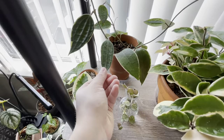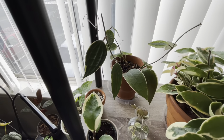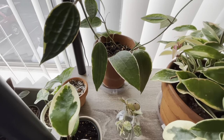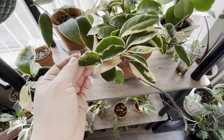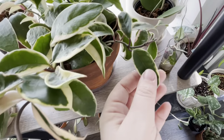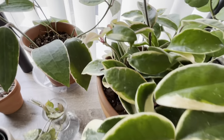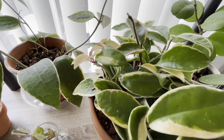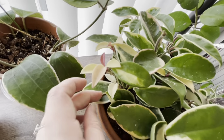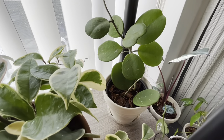My macrophylla is doing really well too - there's some new growth coming in on this little stem right here, and I think on top of this one too. And my crimson queen - this is like my obsession plant, I'm obsessed with her. She's got a ton of new growth too - little leaves here and some really pink ones coming in. I just love them, they're so cute. And then there's my orbifolia - that one's also growing and vining right now.